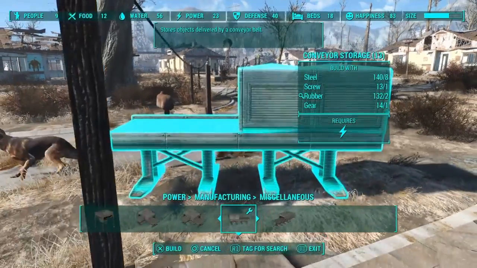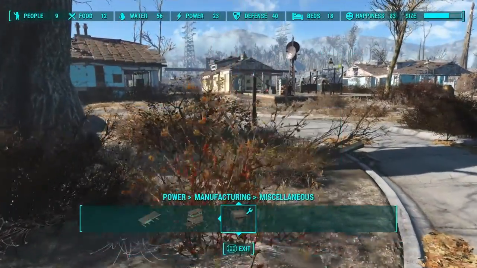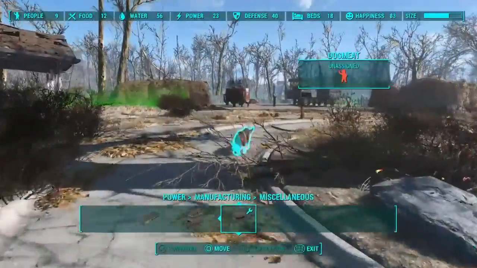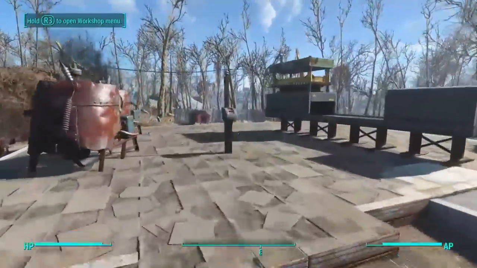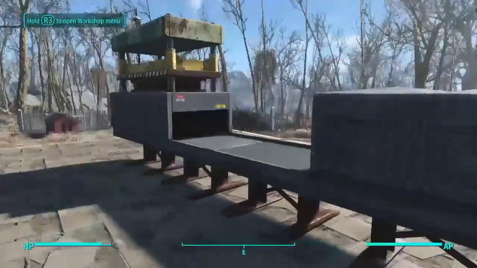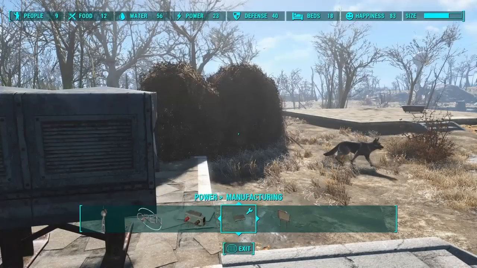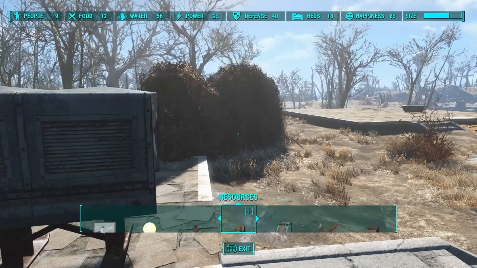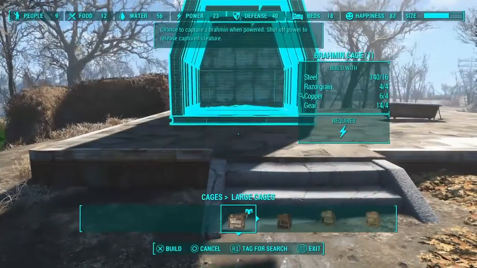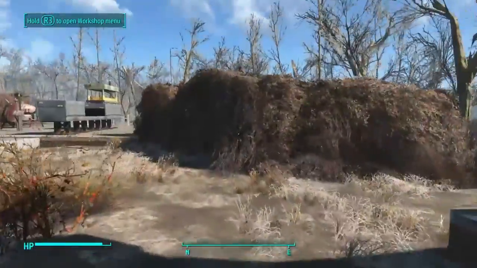And let's remove these pylons. We no longer need these. Since we're getting minigun stuff going up in here. Alright, so. Let's go on and turn that on. And it's gonna start making them. Alright. So. Is there any cages that we can take? Or are we just... Oh, we can do it! We can do it! Brahmin! 4 razorgrain out of 4 razorgrain. Woohoo! Alright.